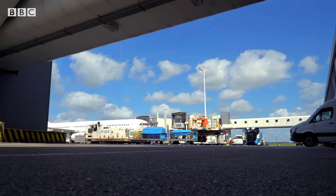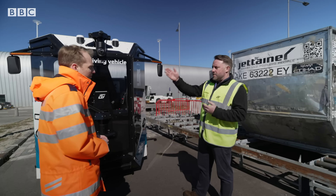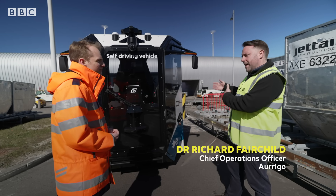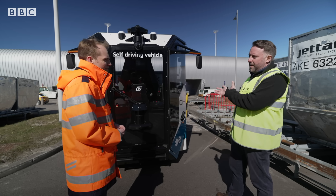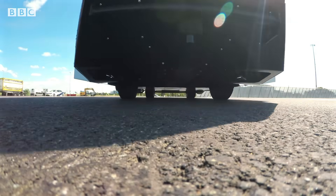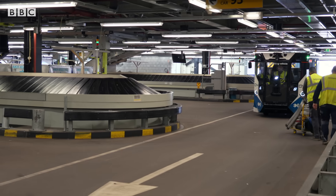It's effectively like any other vehicle on this airport. You say where you are now, go to stand 17, go pick up a bag, take it to the baggage hall, go to one of the belts — so belt 24 — and offload it there. The computer inside the vehicle determines the route it needs to take and then goes and does it. It has to follow vehicles in front of it, stop at junctions, and give way to pedestrians.